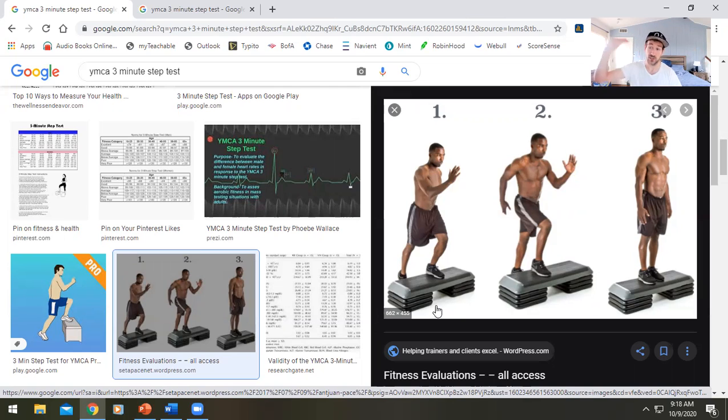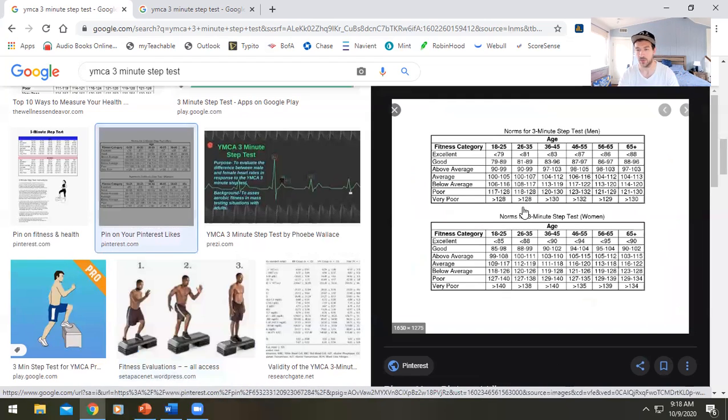Their pulse is going to slowly go down over the course of that minute until it gets back to a normal heart rhythm. You're just going to count how many beats it takes over those 60 seconds. They measured what a good score would be and what a bad score would be, and we have standardized tables for where people should be landing for their recovery pulse. You can see those tables right here.